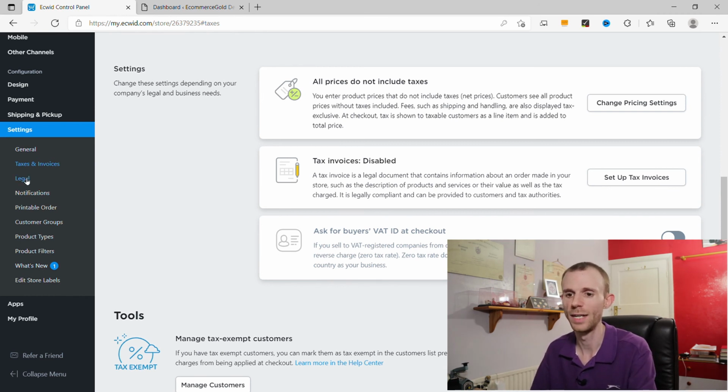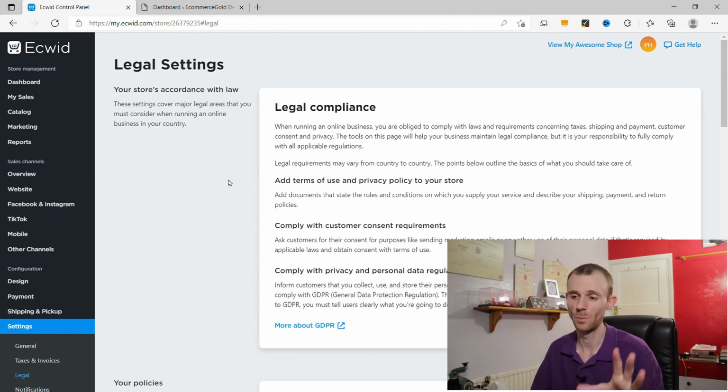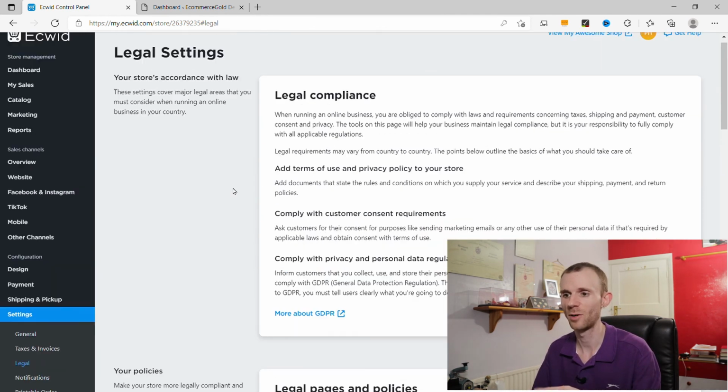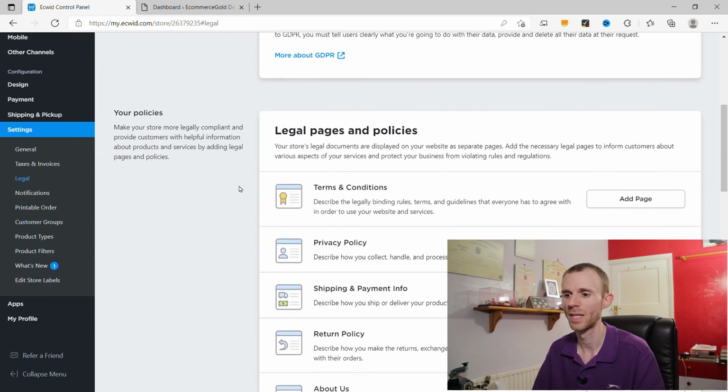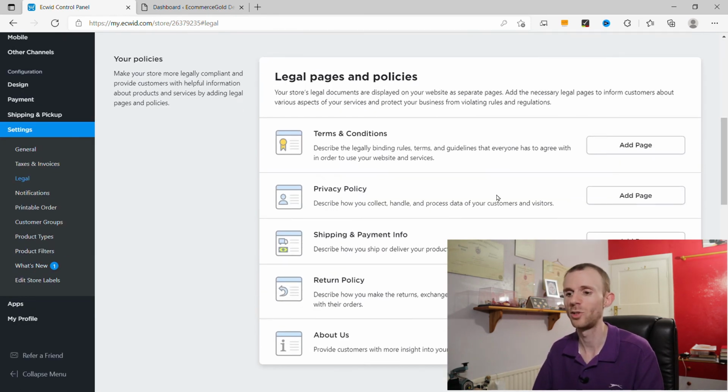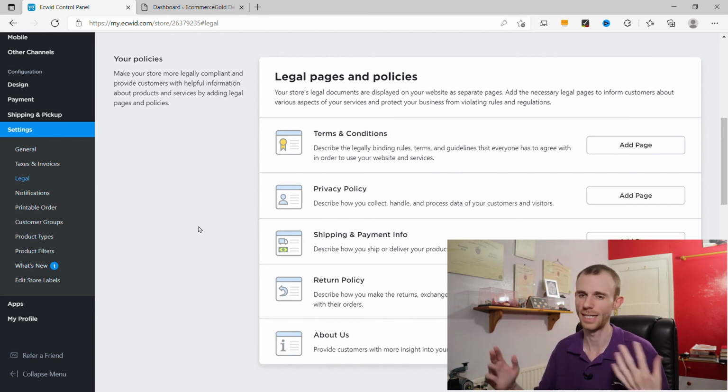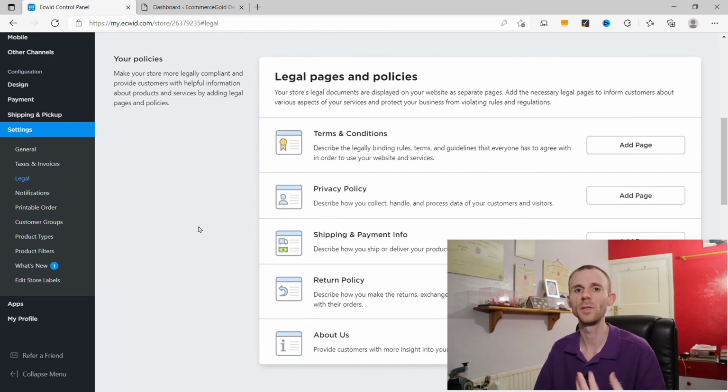Then if you've got all your legal options, this is a really important one. So you want to know where this is. So you've got all information about GDPR and things like that. Then you've got all of your legal pages and you do want to set these up before your store goes live. Now these are all blank pages. You're going to have to go and get your own terms and conditions, privacy policy, etc., which you should really do anyway, because you want these documents to be specific to your store and the products you sell. And you also want to have these checked by a legal professional in the e-commerce field. So you make sure that these documents are secure and they actually cover you as a business. But this is where you go through and set up all of these pages.